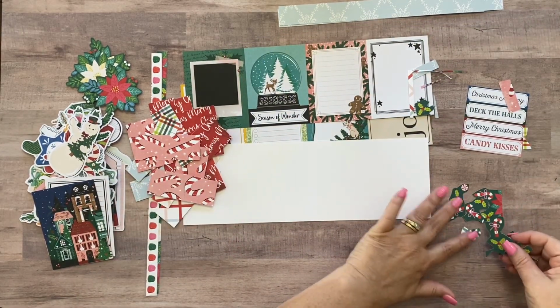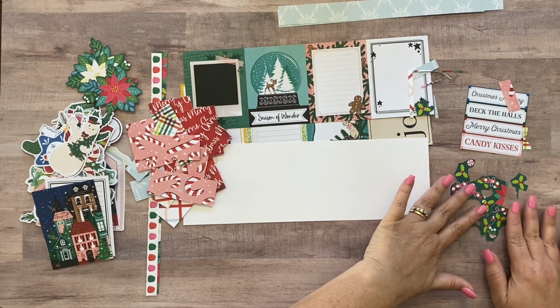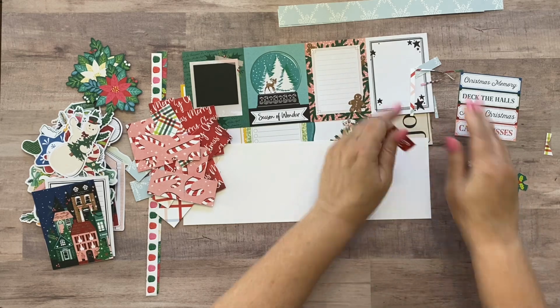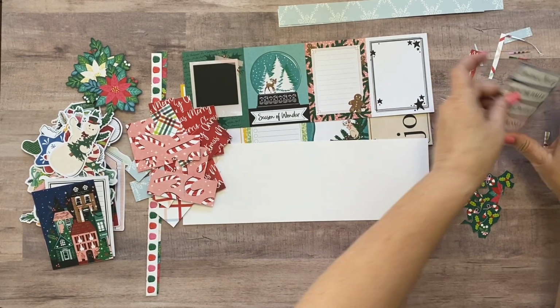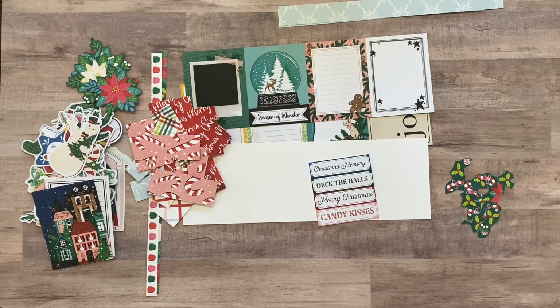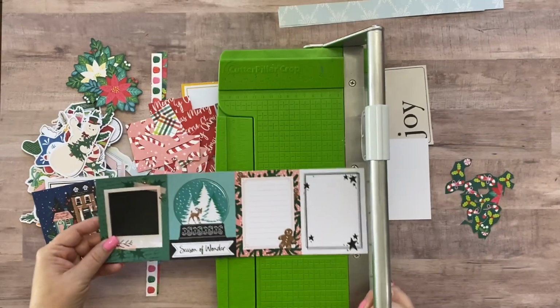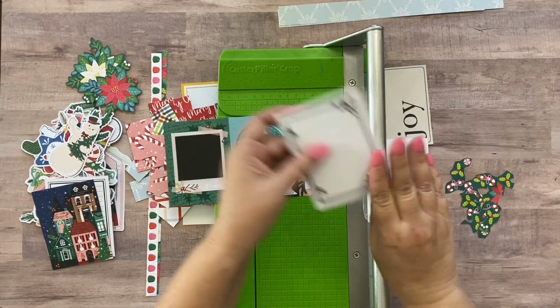Okay, for all of these little scraps, I think I'm eventually going to fussy cut some of these little things out to use as embellishments on this page. So I'm just gonna kind of leave these tiny little scraps here, and then throw all of this away. And then I am going to cut some of this down. Like for instance, I don't think I care if I use up this card.